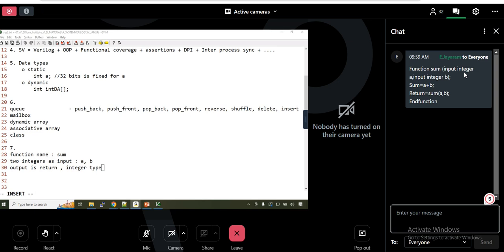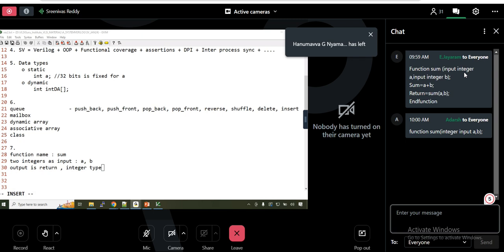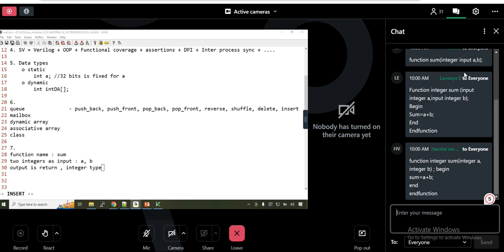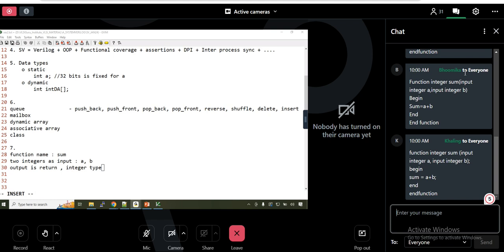No, where are you writing? In Verilog, you don't write anything. What is the difference?